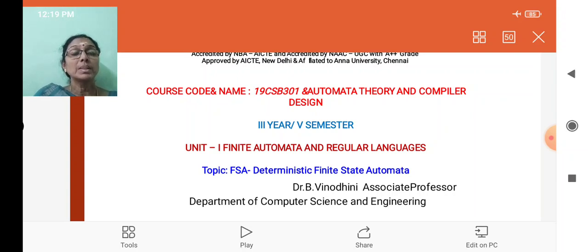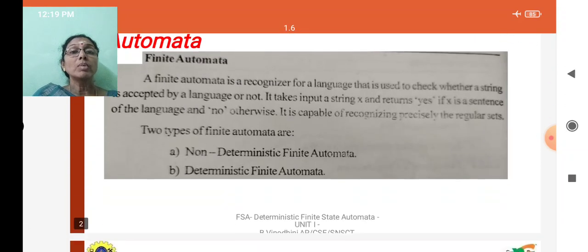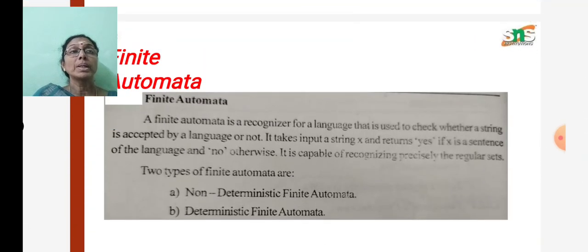In the previous videos we saw what automata theory is, what the types of grammar are, and what a finite automata is, with a basic example. We all know what a finite automata is. A finite automata consists of 5 tuples: a starting state, an ending state, a set of input symbols, a set of states, and the transitions. These are the basic terms of the 5 tuples in a finite automata.